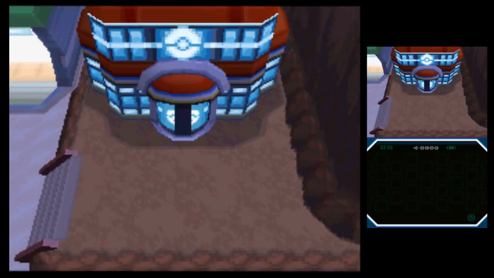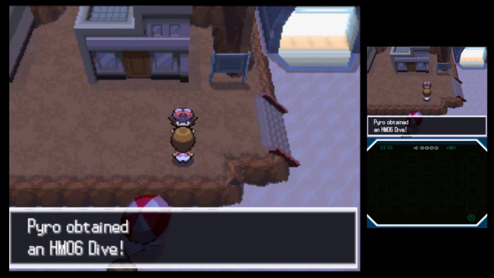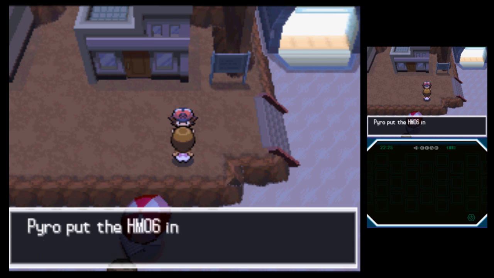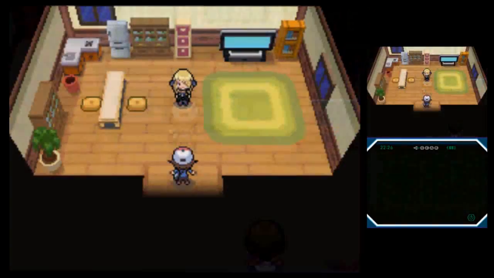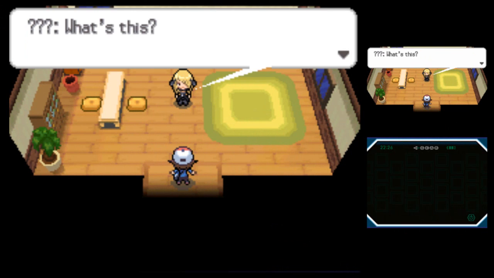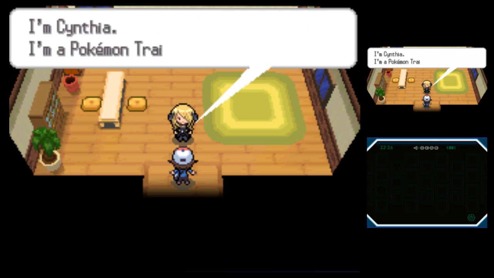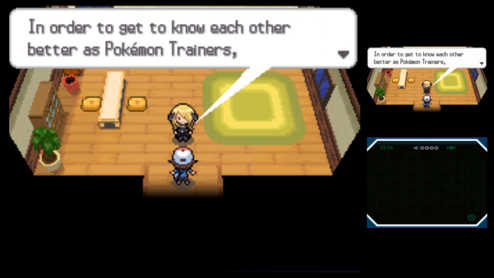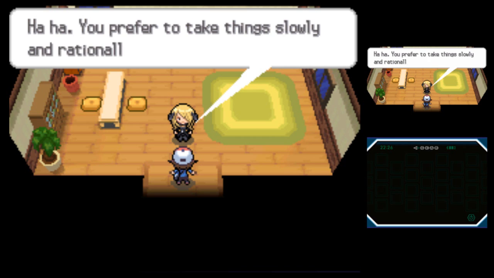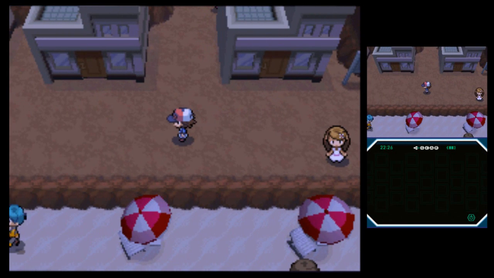Let's go out here, actually. Love the music here. It's pretty cool. Get HM06 Dive, which is actually quite cool. You guys are gonna enjoy this one. Look who it is. It's Cynthia. Yeah, she has level 75 Pokemon, and they're all actually pretty good with decent movesets, so I really don't want to battle her right now, just because I won't be able to take it on.